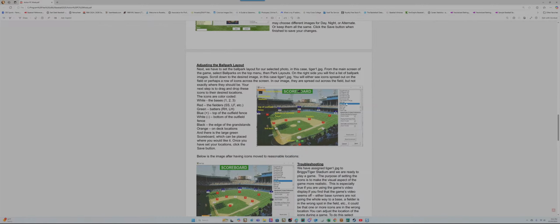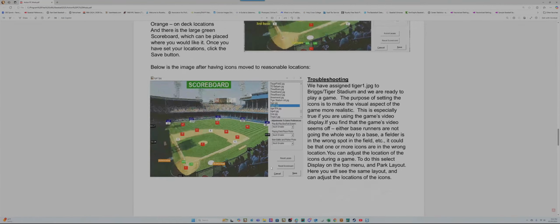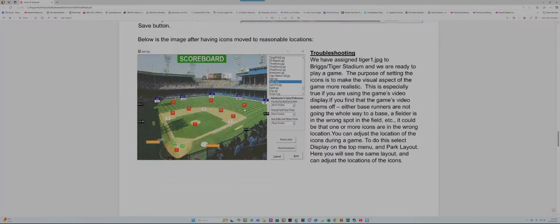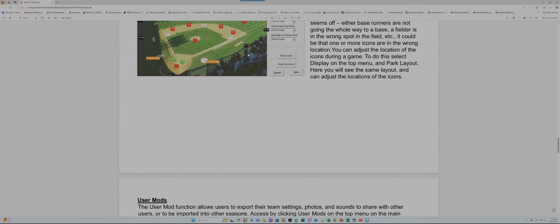Everything's here. The other nice one is it'll give you an example of how do you lay your markers out? And it gives you a perfect example right here of where to put your markers so that your animations in the chalkboard will work out well. So if you haven't noticed it, it's been in there for a few editions, I believe.